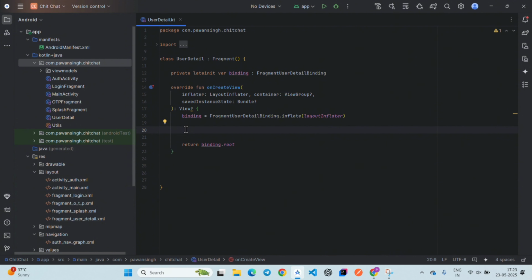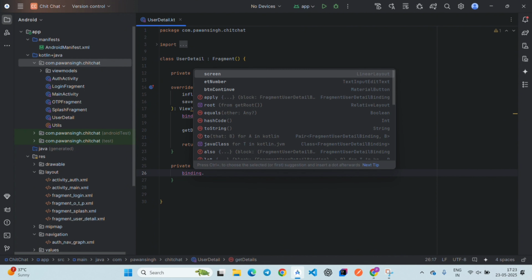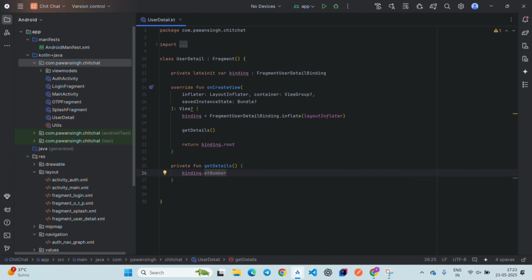So firstly, we will get the user details. So right here getDetails and make it a function. So click alt enter and create the function, and write inside it binding.etNumber. Okay, so we haven't changed the ID.